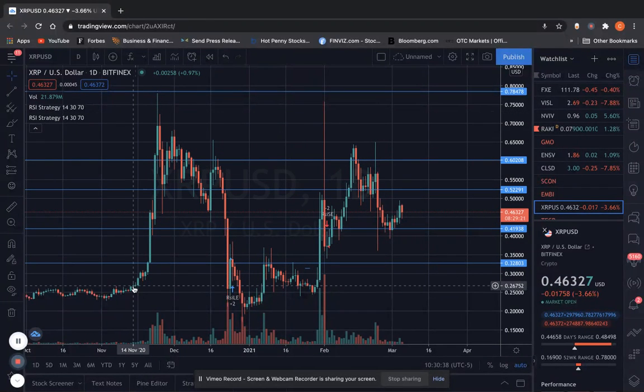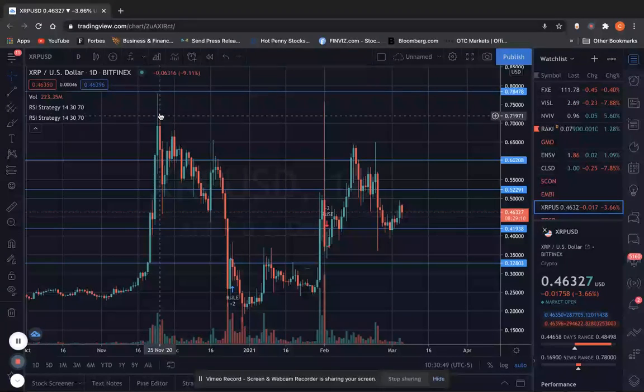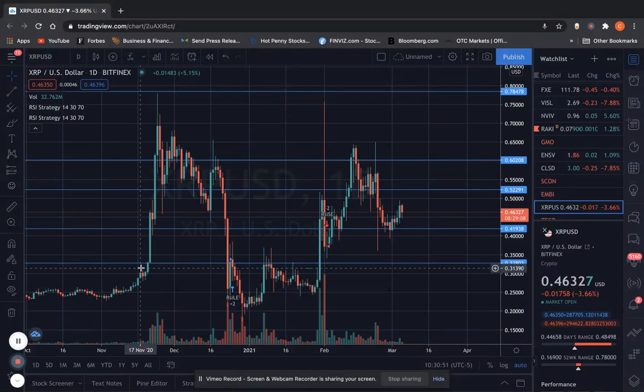So from here, this was kind of the bottom area, going back to 2020 November. And as you can see, XRP had a nice breakout. We took out 1, 2, 3, 4 levels of resistance, got rejected off of the top, and then kind of made our way back down to the support area. Was supporting and supporting, took a little dip. Boom, boom, boom. December, then New Year's, we popped back up.